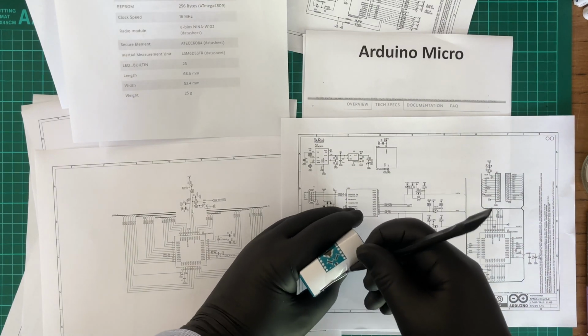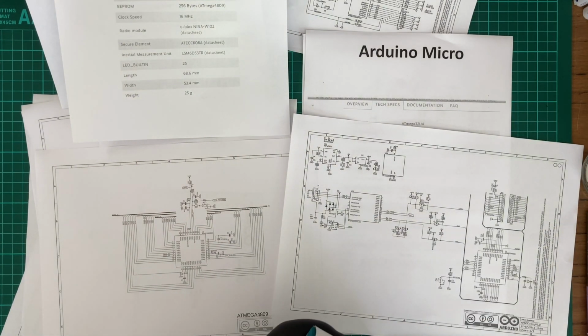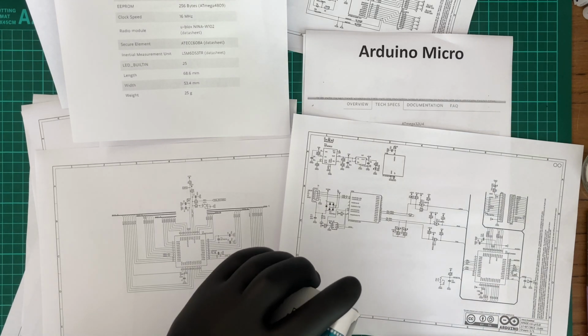Should just better check that I'm still... Yeah, I'm halfway through. I'm already half an hour into this. I'm gonna hate myself when I'm doing the editing.